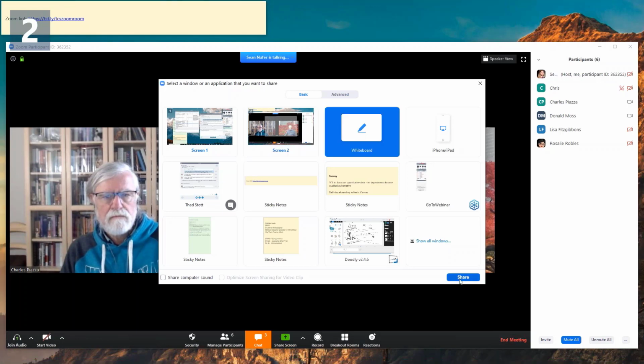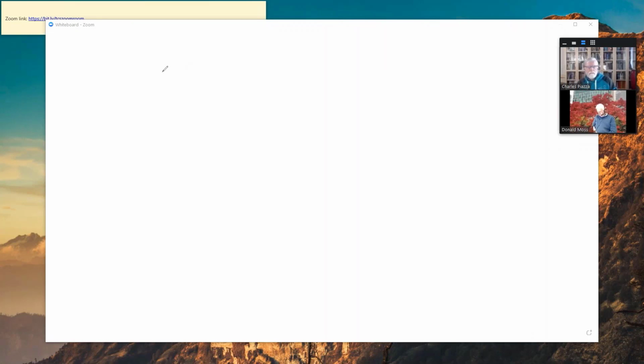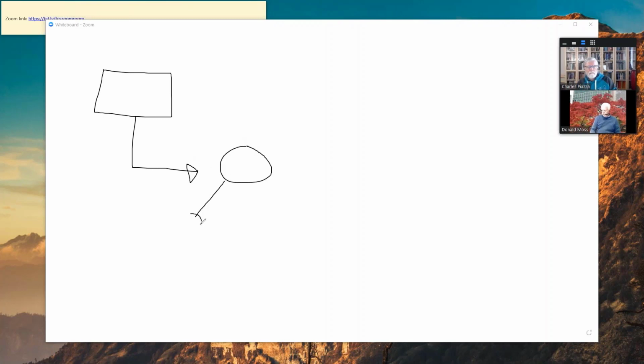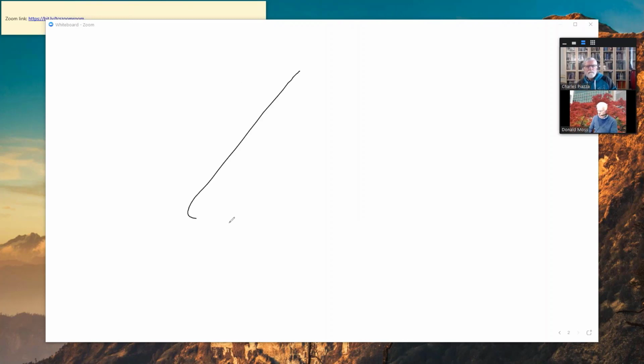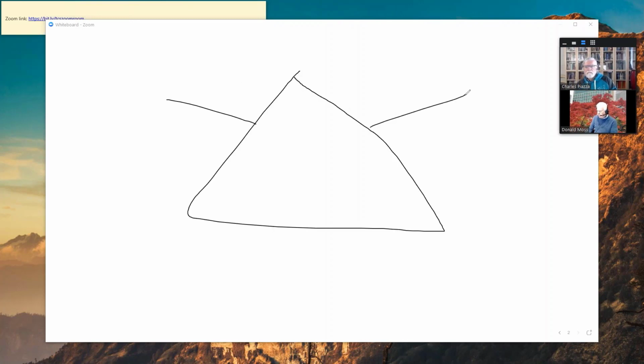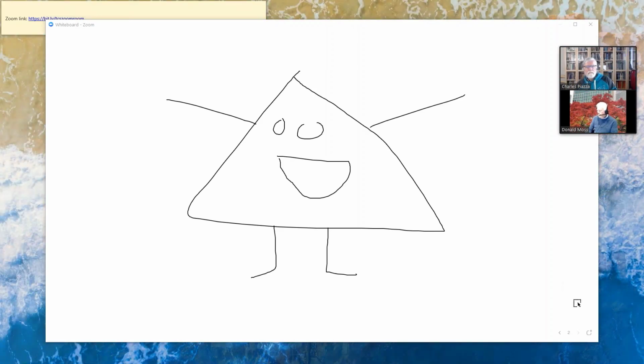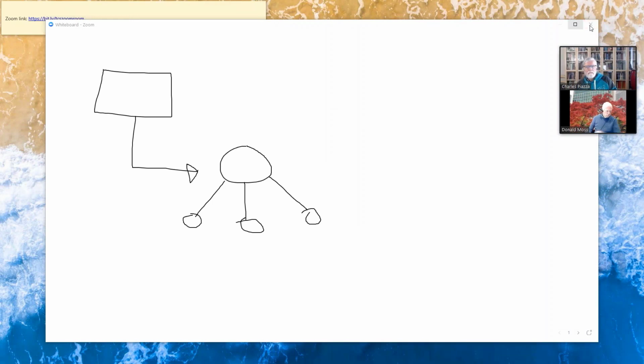You can also create a whiteboard. So I'll go ahead and share a whiteboard. And this is nothing fancy, but if you needed to diagram, do any kind of mind mapping exercises, then you would be able to have that whiteboard. So I can draw, I can create a new page, and I can create a triangle person. I don't know what I'm doing. So I have 2 pages of whiteboard drawing, and I can go ahead and save those if I wanted to.